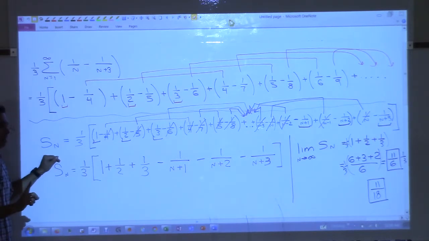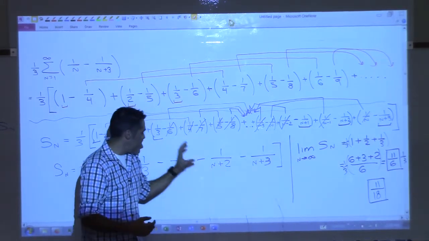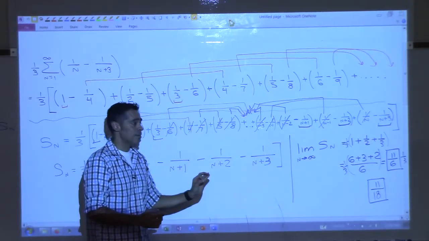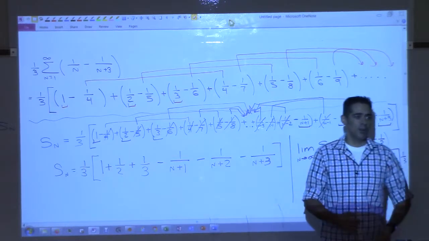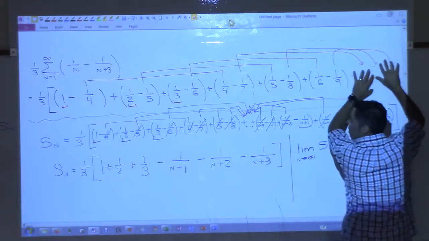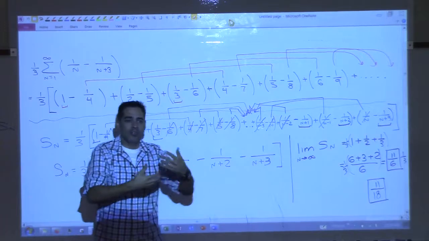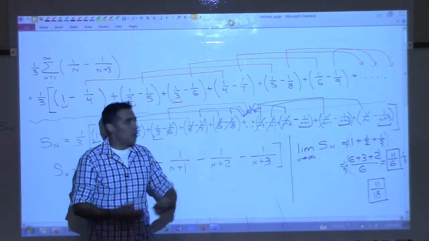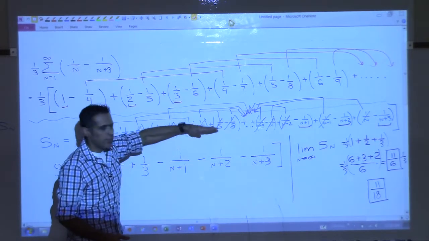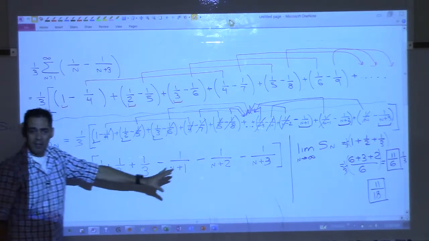Not every one of these will have the tail end go to 0. In this particular example, both these pieces went to 0, right? But there are some examples where the tail end doesn't go to 0. So even though this collapsing looks like it's just canceling, everything out there cancels, there's some stuff out there at the very end that does contribute to the sum. So if you stop at this point right here, you could be wrong. So you've got to go through this formal process of coming up with a formula and then taking the limit at the end. Okay?